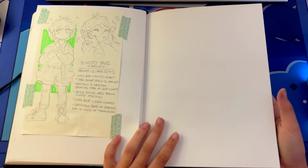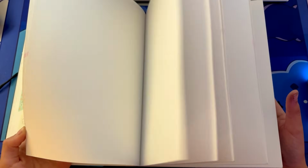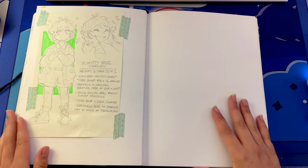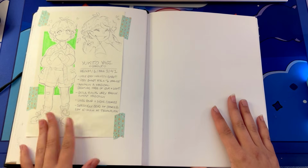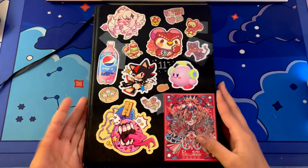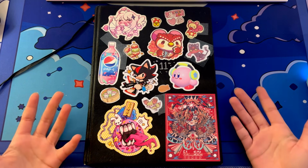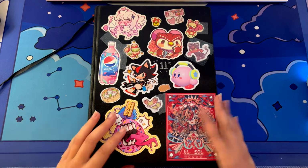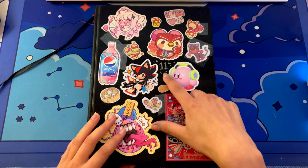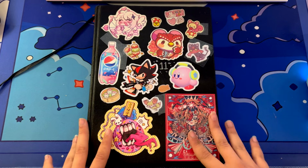So I could make a part 2 to this video in a few trillion years when I actually end up finishing the book. But yeah, that is my whole sketchbook. I've had it since March, so I drew this literally today, so all of this is super recent. But yeah, that is my entire sketchbook so far. When I finish it, of course I'm gonna move on to sketchbook 12, so maybe I'll do a video on starting a sketchbook, keeping a sketchbook, how I filled 11 sketchbooks in the past 3 years. But yeah, that is my sketchbook.